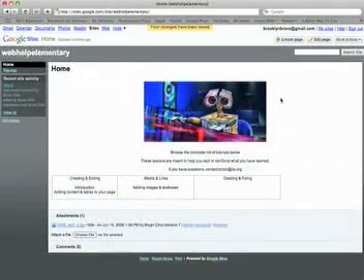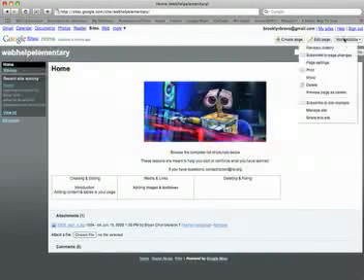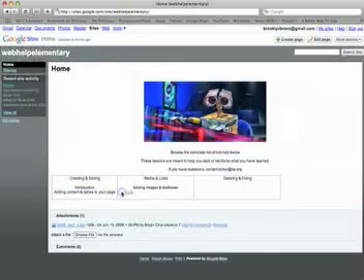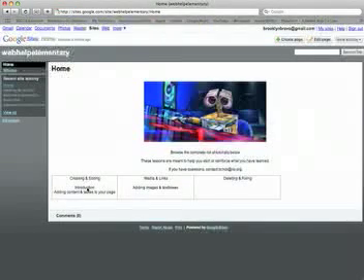Now, maybe you may have the problem of people seeing your attachment list, like you have all these things attached and you don't want them to see the attachments, or you don't want them to have access to it. You can easily go to More Actions. You can go to Page Settings, and when you click on Page Settings, it will show the stuff that you want checked on or checked off. So if you don't want attachments to be allowed, you just click off Allow Attachments. Click on Save, and you'll notice that now on the viewing page they cannot access your attachments.